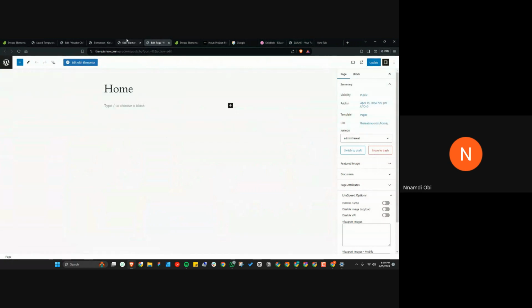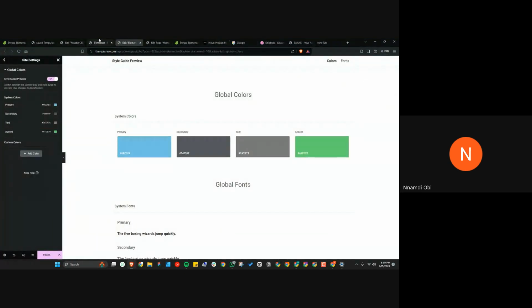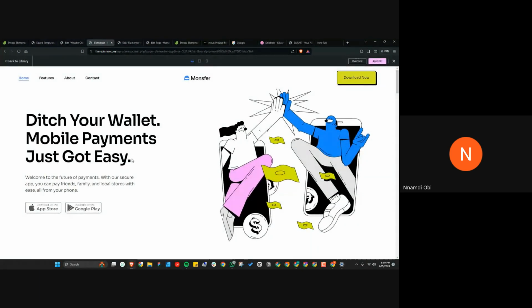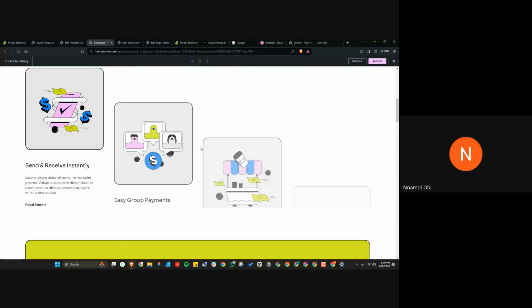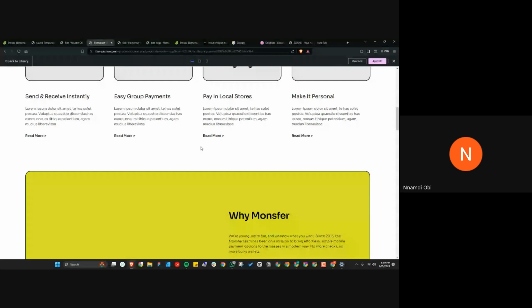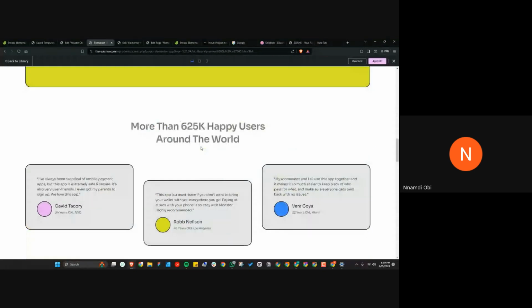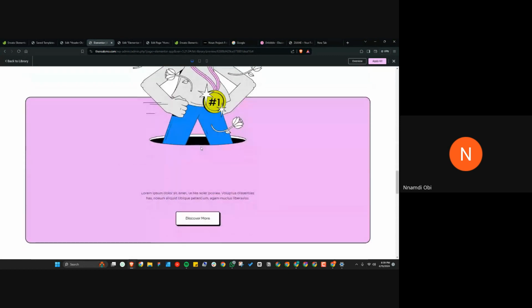So let's go back to where we were. We'll go back to header. I was explaining to you guys that you can preview this and use this. This is Elementor Pro. You can use this to build. I mean, you don't even have to do anything from scratch. Just change text, color, and stuff that you want to add.